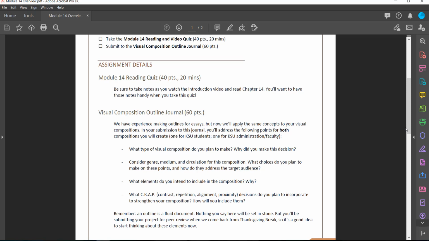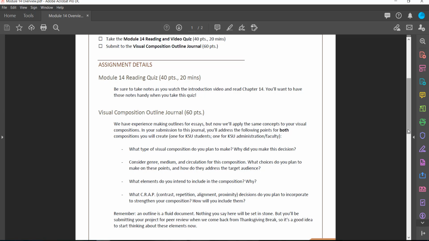It's brainstorming and thinking through things. Of course, the more specific you are here, the better it will be for you down the line. But I also know that outlines are fluid documents. They can change. Don't worry, I won't be comparing this outline against your final submission. It's meant as a thinking and planning device.